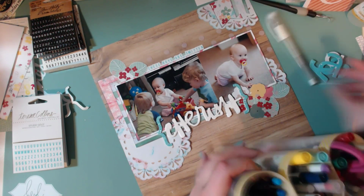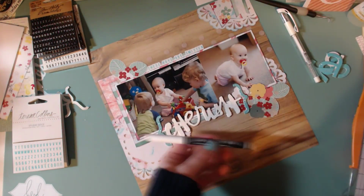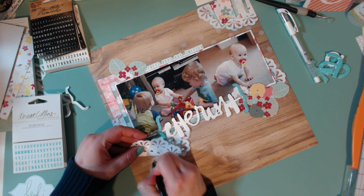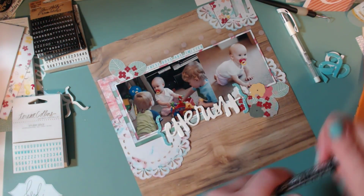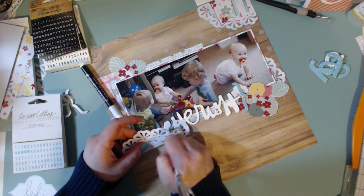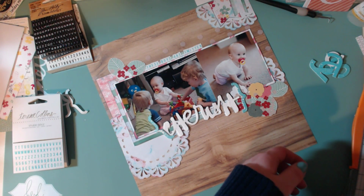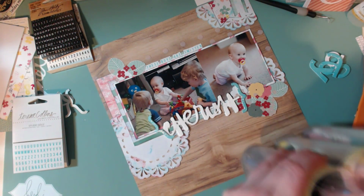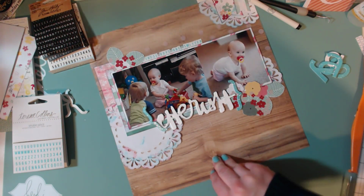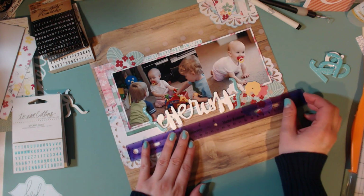Now I'm going to do my journaling. So I do have a couple different white pens, and I was thinking that white would look nice on this layout, but I pull up that doily to test both of these markers and gel pens out, and they don't really show up very well. So even though there's no other black on the layout, I'm just going to go with black because that's what I usually go to anyway.